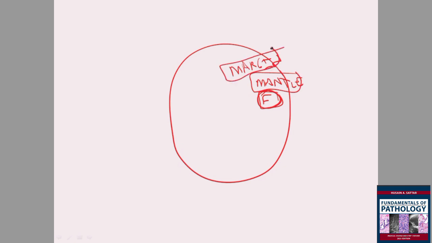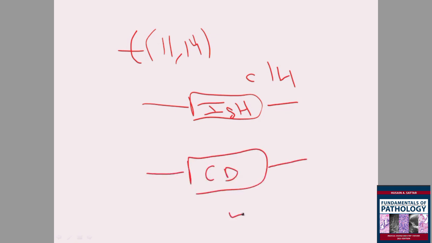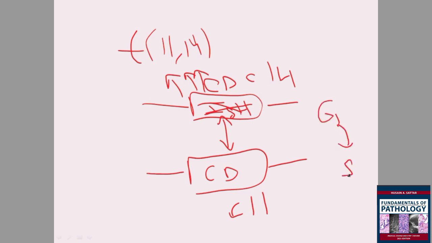Now, mantle cell lymphoma, which is what we're talking about, is driven by the translocation 11-14. What happens there? Well, these are B cells, and B cells normally overexpress immunoglobulin heavy chain, which sits on chromosome 14. Imagine if cyclin D, which sits on chromosome 11, gets translocated to the immunoglobulin heavy chain spot, so that now what's sitting here is cyclin D. Then you're going to get overexpression of cyclin D. And what does cyclin D do? Cyclin D allows the cell to go from the G1 to the S phase.